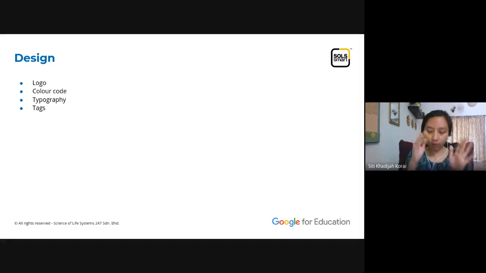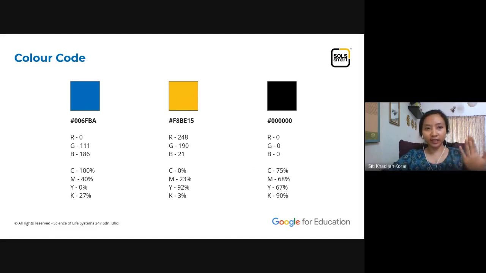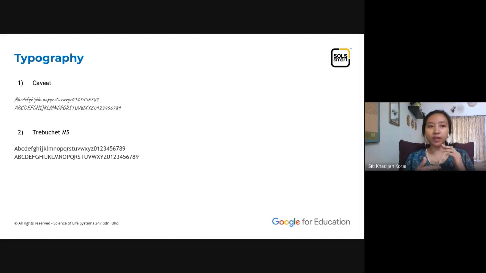So this is my simple template for today. This is the concept, the design that we're going to see. Logo: this is my logo. I already have my logo, and I'm going to use Soul's logo. As for the color, I have three colors here: blue, yellow, and also black. This is my color code that I want to use in my template. For the typography, I'm using only two types of font. One of them is pretty, it looks a bit like a book. The other one I'm using is Trebuchet, so that it's clear.